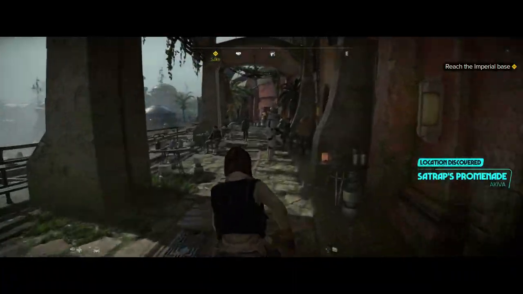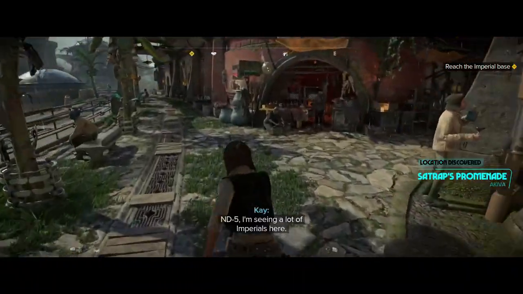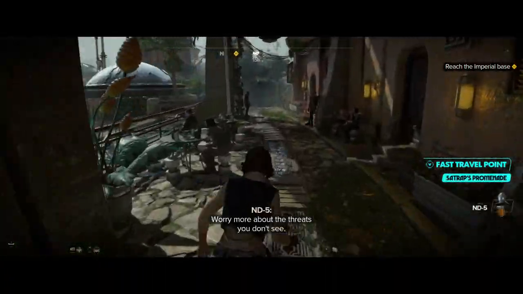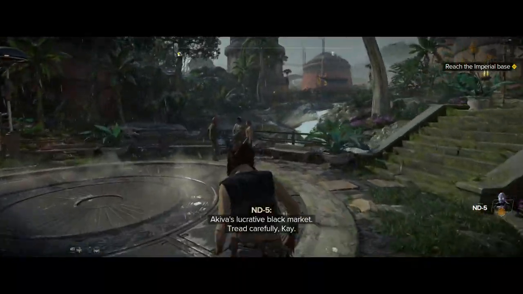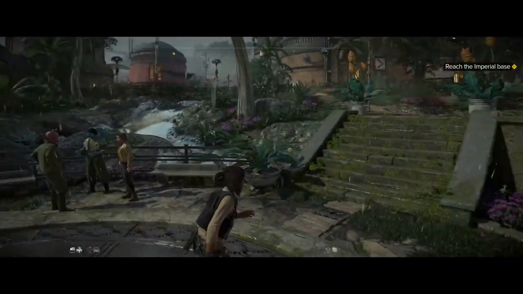It's already big enough. You're behind on taxes, citizen. I don't owe you. ND5, I'm seeing a lot of Imperials here. Worry more about the threats you don't see. The syndicates are locked in a struggle for control of Akiva's lucrative black market. Tread carefully, Kay. Empire might as well be handing out free credit.